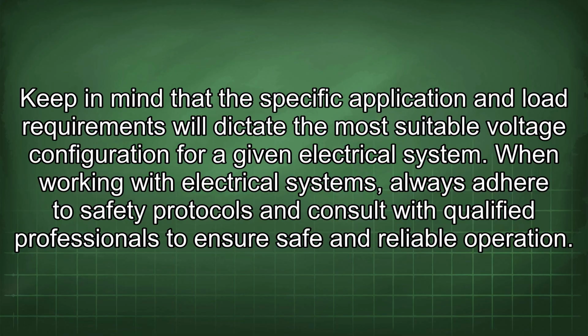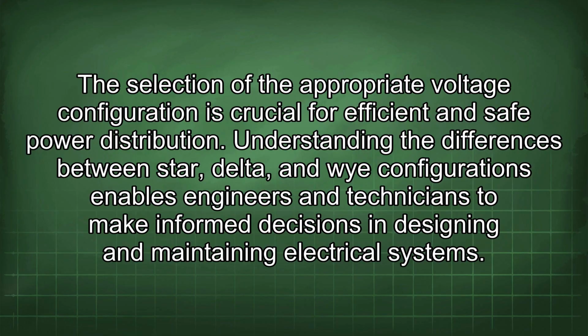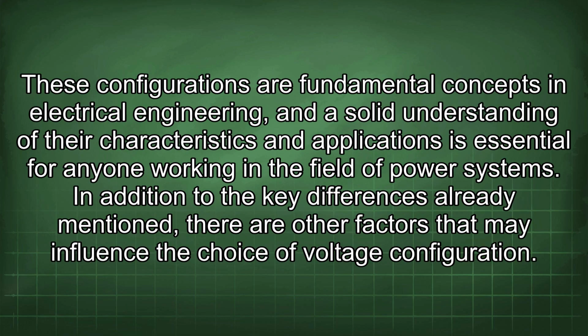When working with electrical systems, always adhere to safety protocols and consult with qualified professionals to ensure safe and reliable operation. The selection of the appropriate voltage configuration is crucial for efficient and safe power distribution. Understanding the differences between star, delta, and Y configurations enables engineers and technicians to make informed decisions in designing and maintaining electrical systems. These configurations are fundamental concepts in electrical engineering, and a solid understanding of their characteristics and applications is essential for anyone working in the field of power systems.